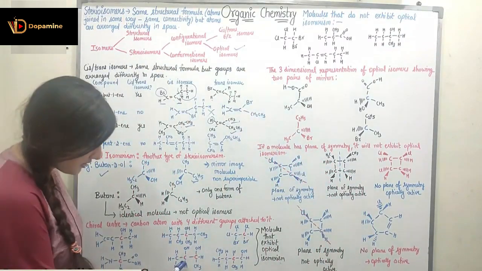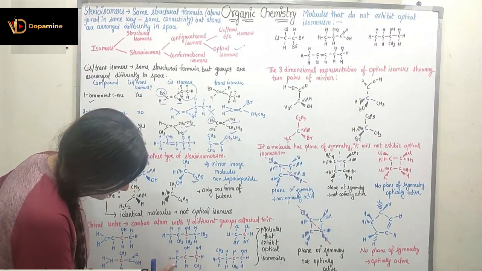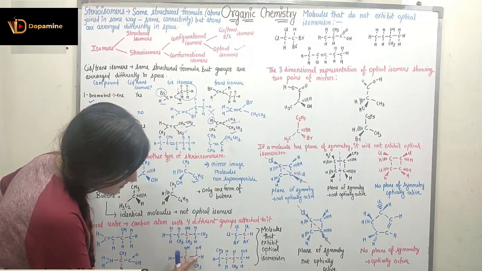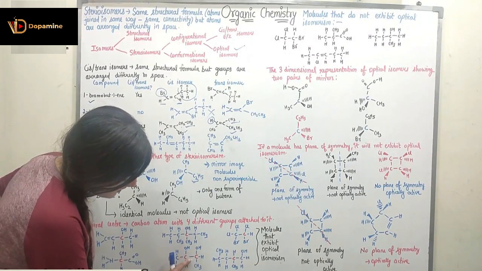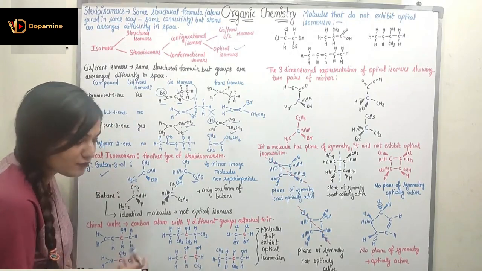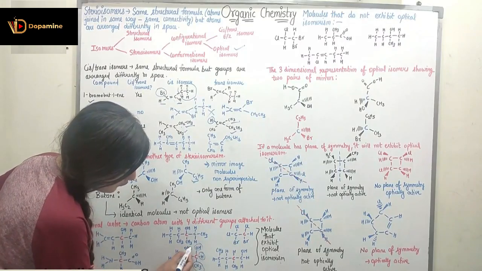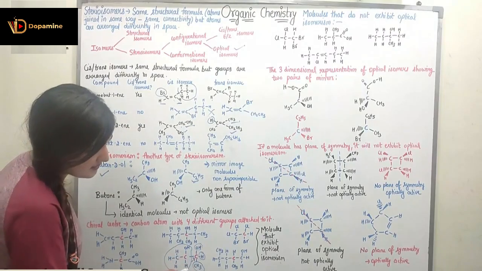So this is my chiral center. Now coming to the next structure here. Here we have two chiral centers. Here, if I see the first carbon, we have three hydrogens connected, not a chiral center. Here, if I see this, we have CH3, OH, H, and CHOH, CH3 connected. So now here if I see this carbon, we have CHOH, CH3, and here we have OH, H and CH3. So this is again a chiral center. You have to see all of the four connections. So here first is this, second is this, third is this, and fourth is this. So all four are different. I can say this carbon atom is a chiral center.